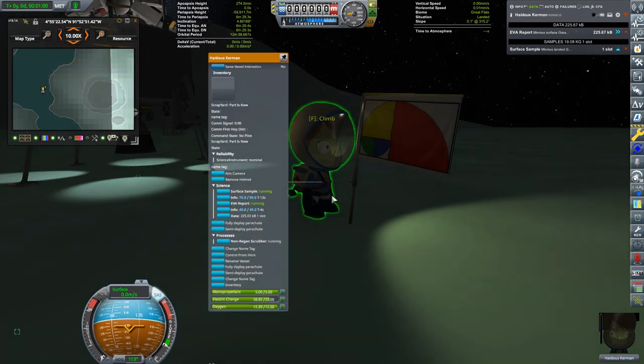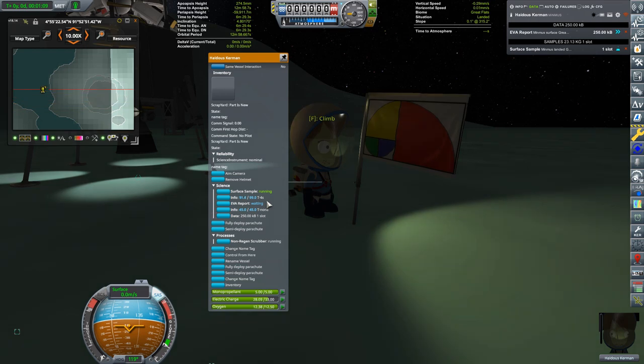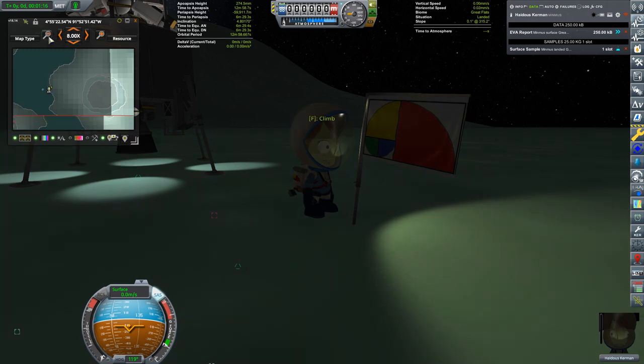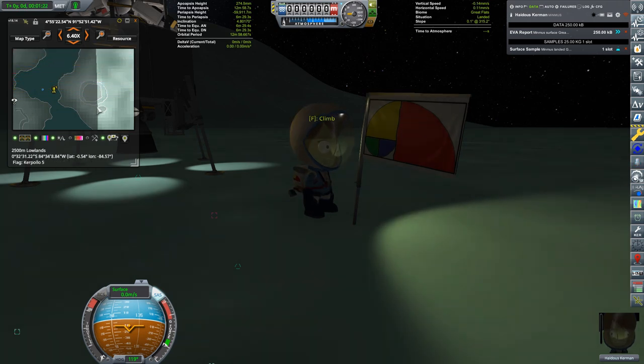Okay, how's she doing here? She still has 10 seconds. Okay, done the EVA report. 7 seconds left on the surface sample. And honestly, I think I'm going to call it because I don't think we really have any other biomes nearby that's really within any kind of... Oh, we got an anomaly. Probably a... I'm not going to spend the monoprop to get there. Have an anomaly indicator there, but I think I'm gonna call this.